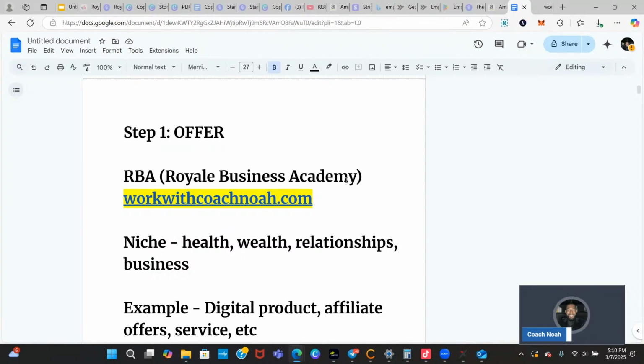Step one is you got to find an offer. An offer can be anything from a digital product to an affiliate offer, somebody else's offer. You can buy the master reseller rights too. You can start a digital service. Whatever you can find to package up the knowledge that you have can become an offer, something that you can offer to people online for money. So this is the very first step.